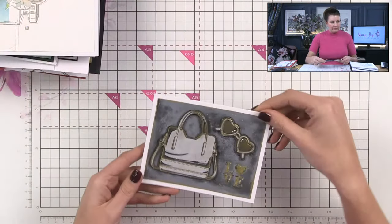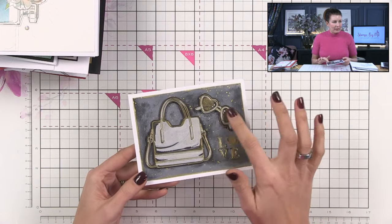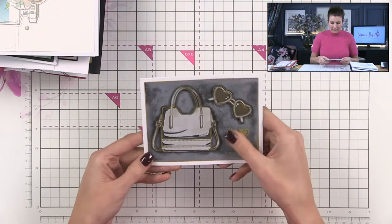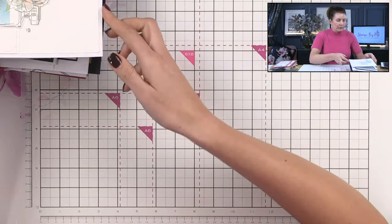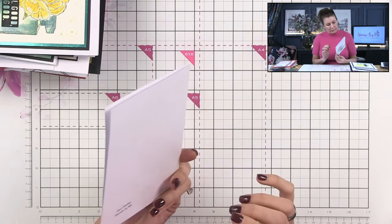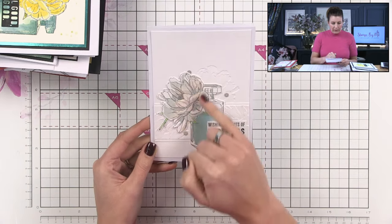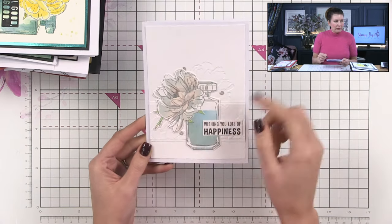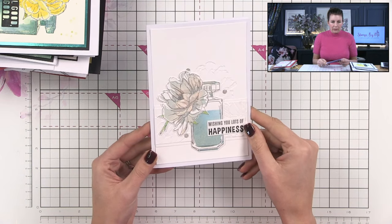What about this one then? Whitey. That's that lovely love on that embossing folder, which I think is quite cute. So in the background, I believe Paul has done the deboss. This is embossed. I mean, look at that. You wouldn't traditionally pick those colours, but isn't that a cool card?